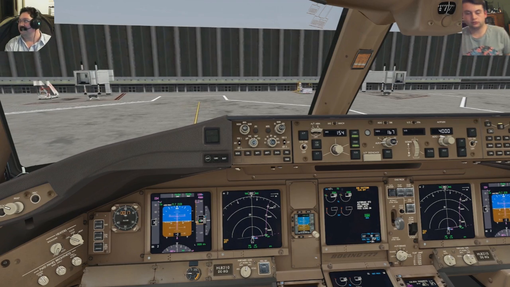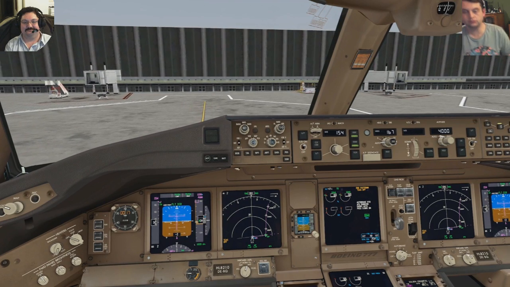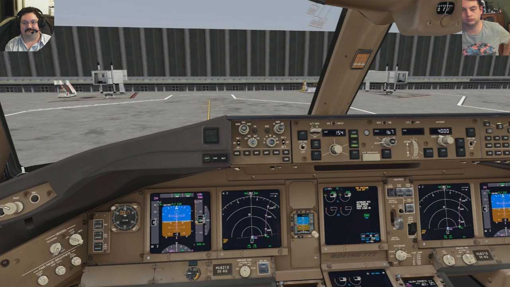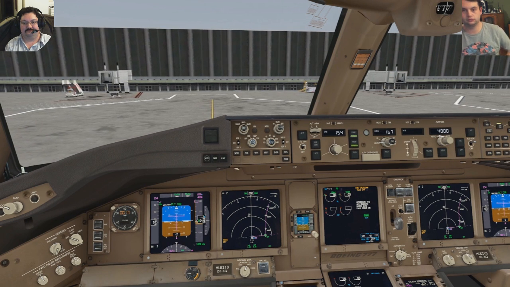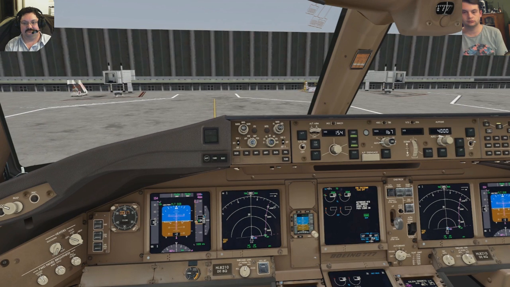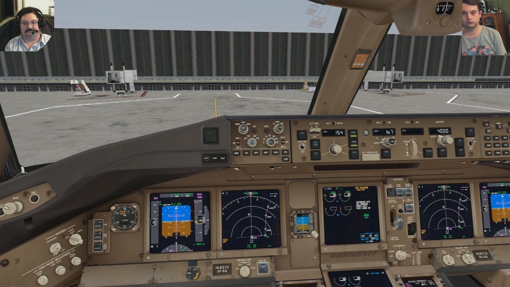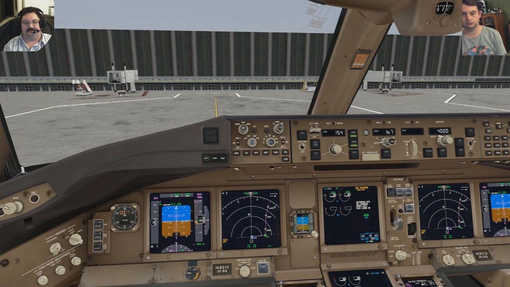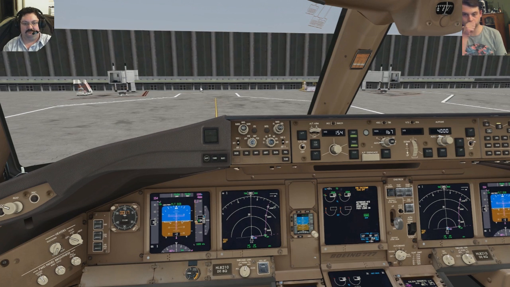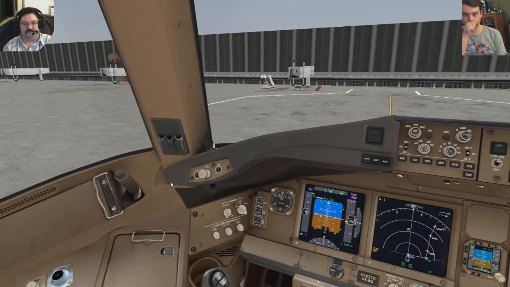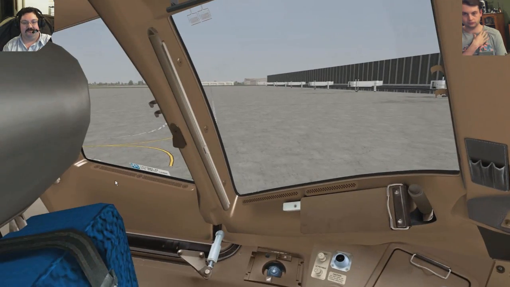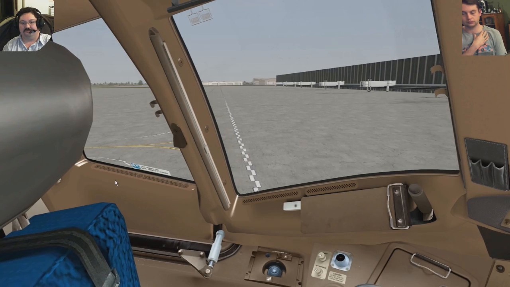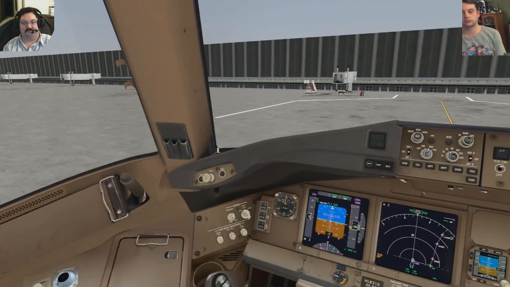See that little wiggle as it starts to come around? Sounds like it doesn't know how to do the turn properly. No, it's just having a bit of trouble negotiating the turn.